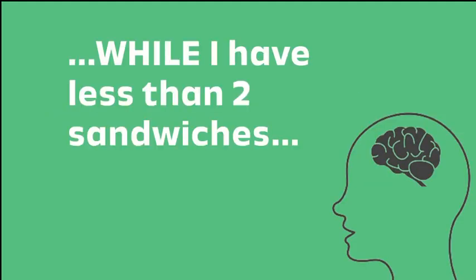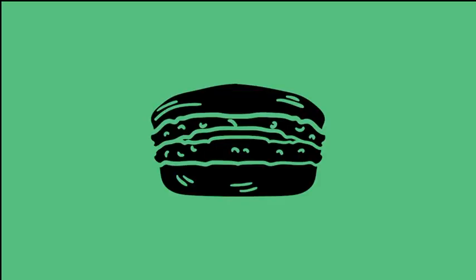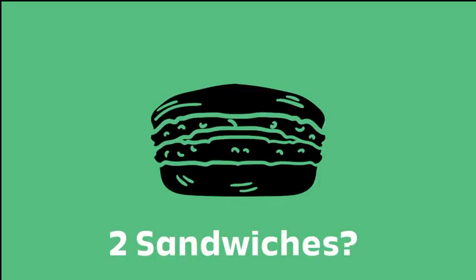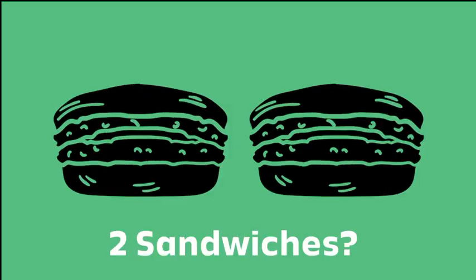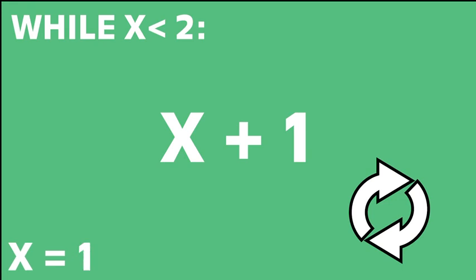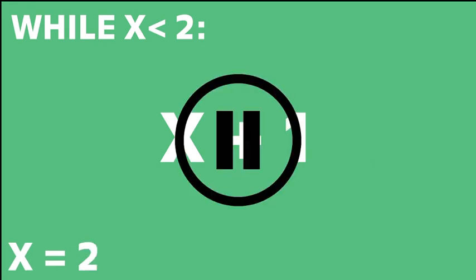If you're confused, let's hark back to the sandwich example. If you want to make 2 sandwiches again, our while loop person would think, okay, while I have less than 2 sandwiches, I just need to keep making sandwiches. So they would make 1 sandwich, check if they have 2 sandwiches, and when they realize they don't, then they make the other sandwich until the statement is fulfilled. Basically, they continually repeat the code and check the statement they provided until said statement becomes false.